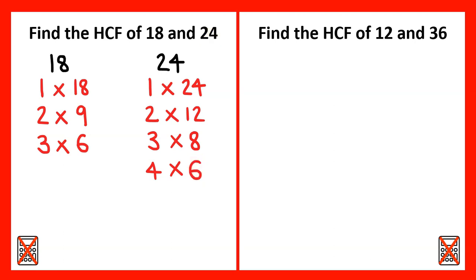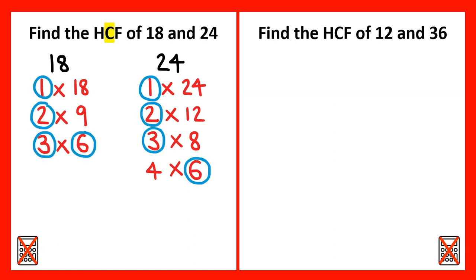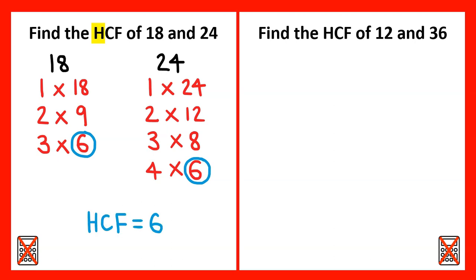Once you have all of the factors listed, you can then start to identify which ones of them are common. So with these two numbers, you can see that we have quite a few common factors. We have 1, 2, 3, and 6. And because we need to find the highest common factor, we'll need to look for the largest and can ignore any of the others that are below the highest common one that we have, which is 6. So therefore the highest common factor of 18 and 24 would be 6.